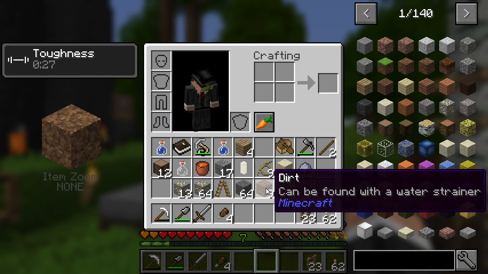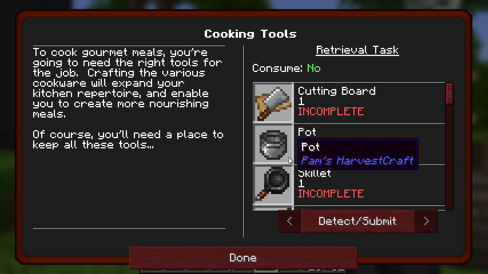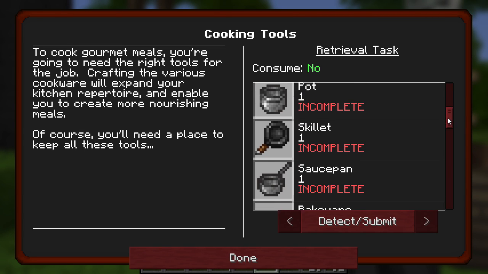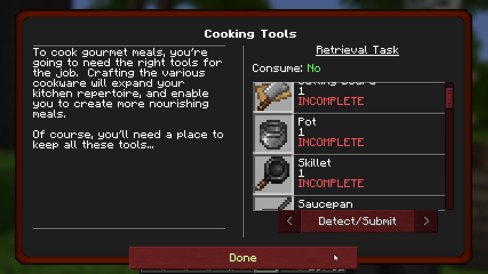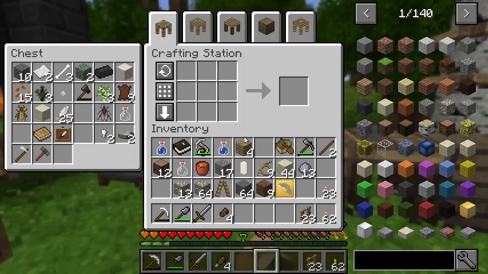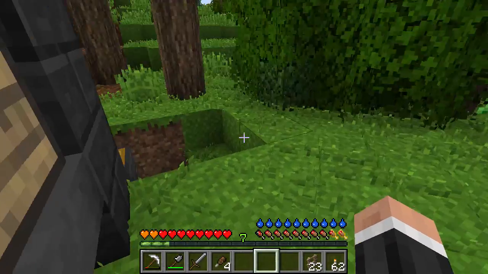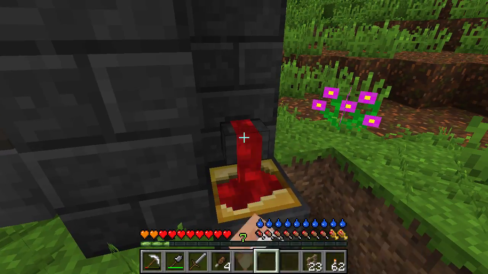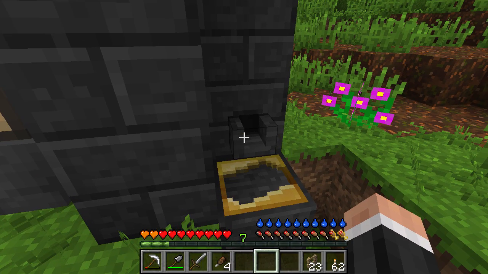the Pam's Harvestcraft stuff, because we need better food. So cutting board, pot, skillet, saucepan, bakeware. Wow, there's a lot of stuff. That is a lot of things. Okay, let's get started on some of it. Oh, I need iron for that. Okay, so let me do this a little bit and I will make some of that.